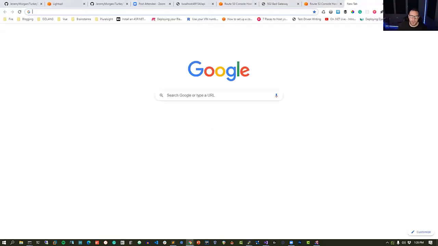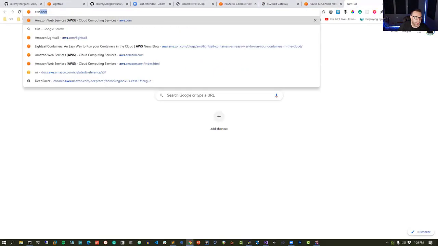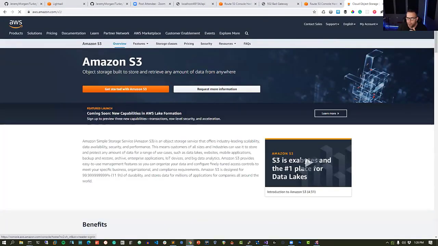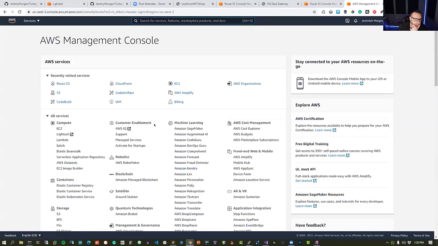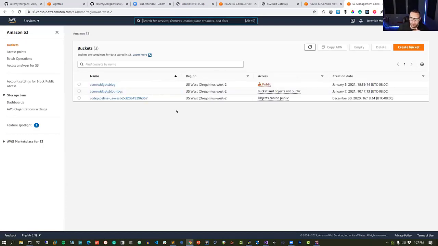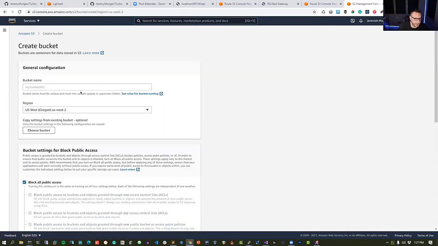So if you've ever used S3, buckets are a cool way to host static files. You can't run anything on S3 other than index.html and stuff behind it. So anything that's flat files, static files, you can run HTML, CSS, and JavaScript, and that's it. You can't run any Python, Perl, PHP, ASP, any of that kind of stuff. But it's a really fast way to host just static files, and luckily Blazor outputs static files.